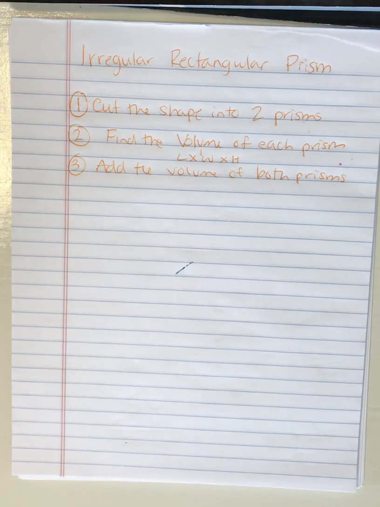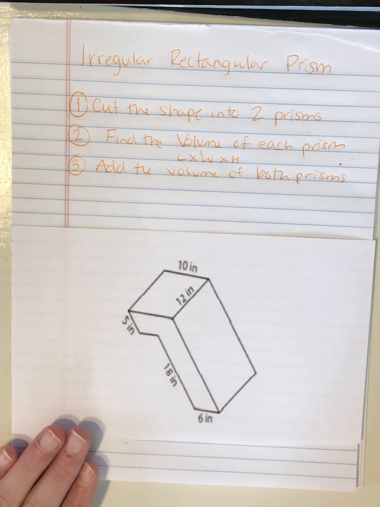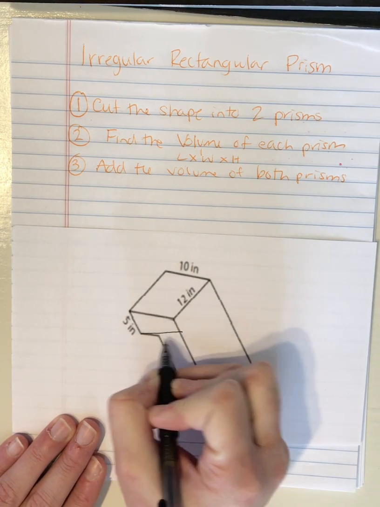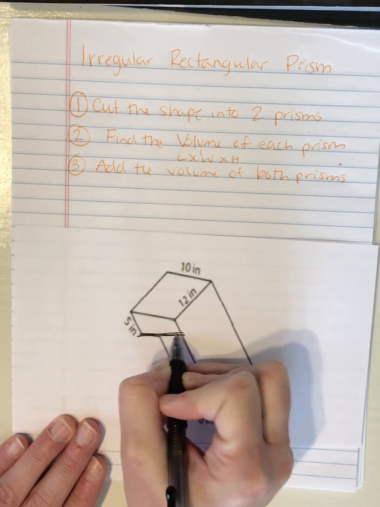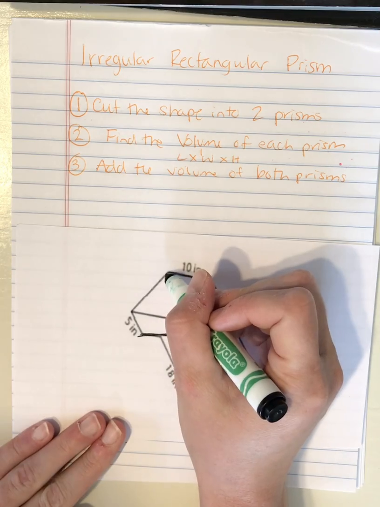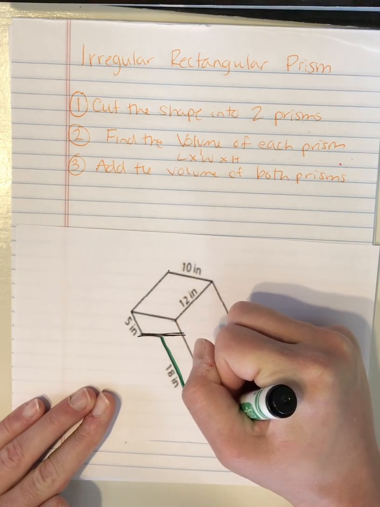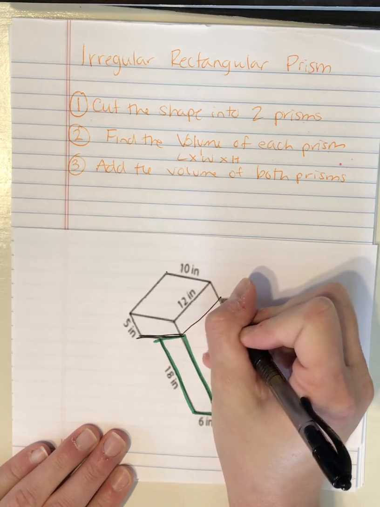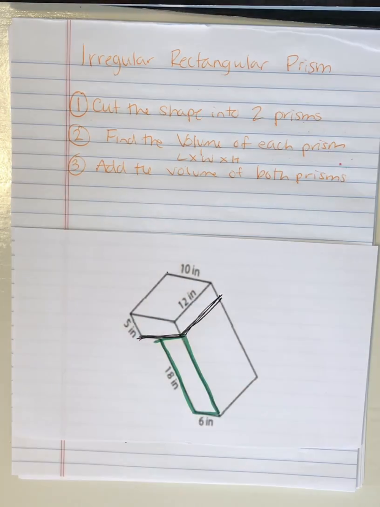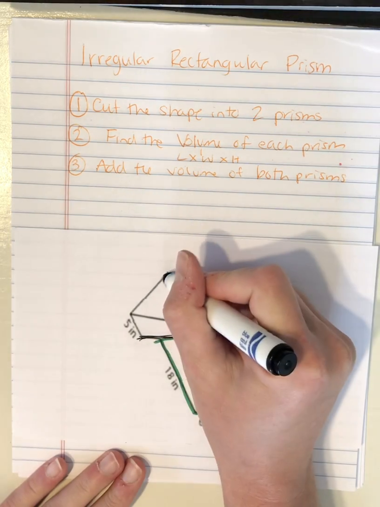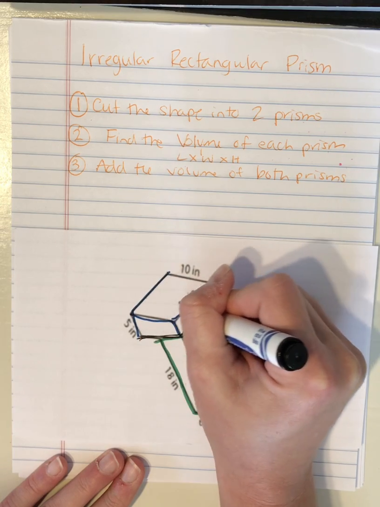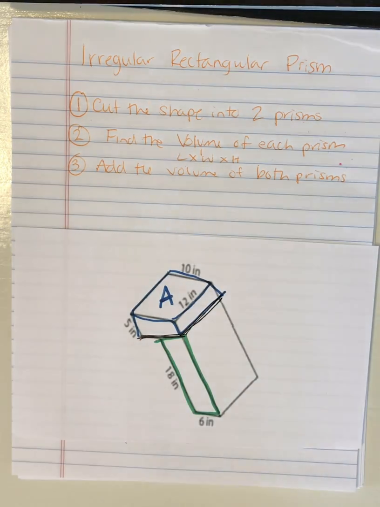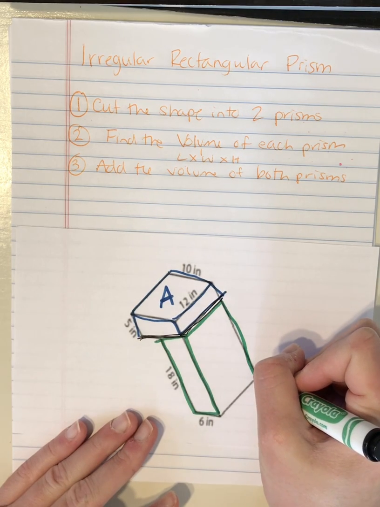Let's try one more today. Here is my shape. And I'm gonna cut this one right here. Okay. So I have this prism. That might help let you see it a little bit easier. And then I have this prism. We shall call the blue one A and the green one B.